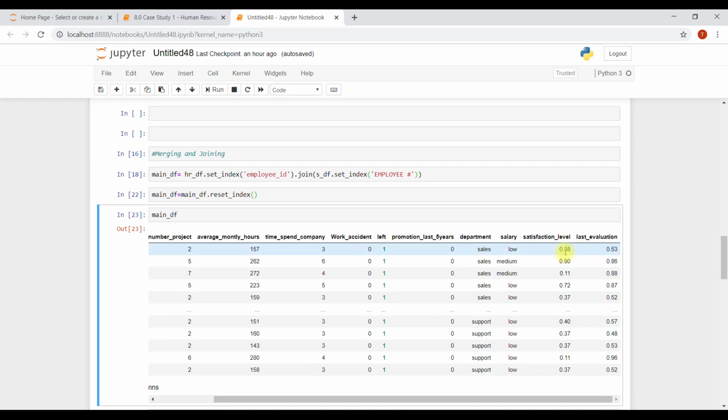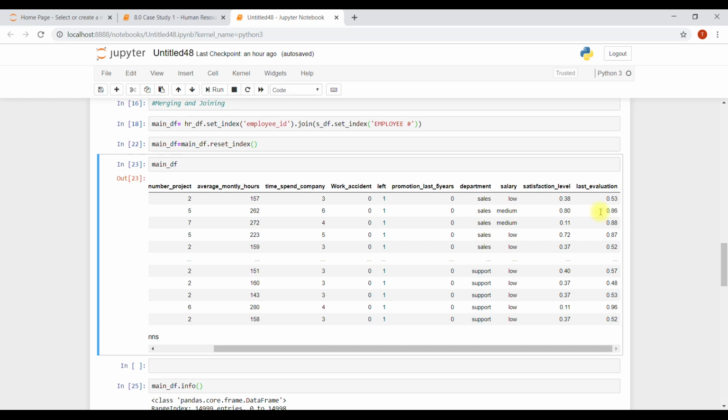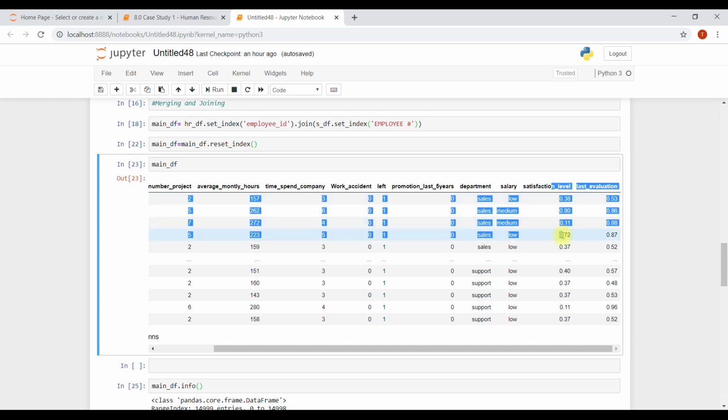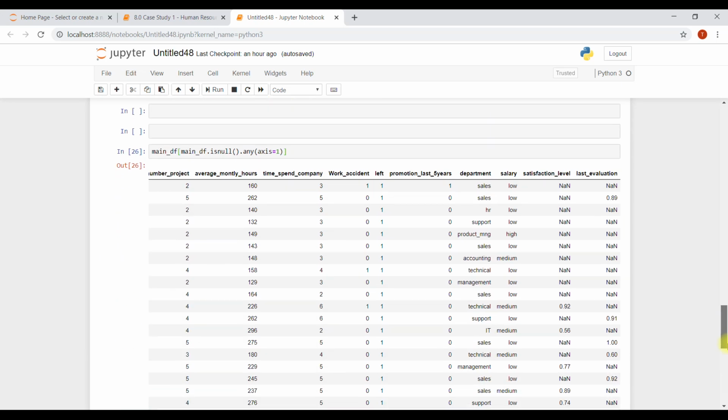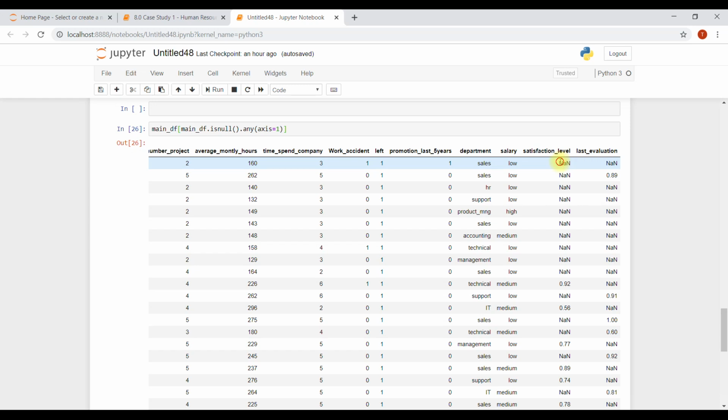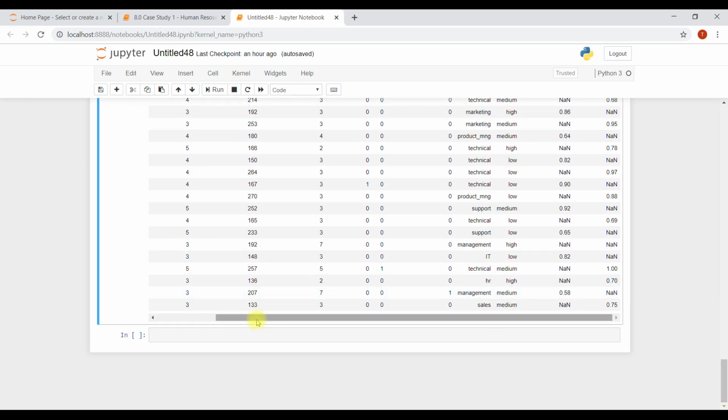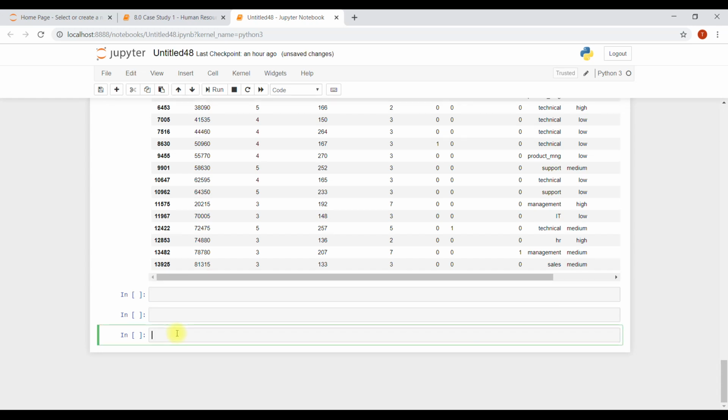We're going to calculate the mean of this satisfaction level, and the None values will not be counted in it, and we want to fill those None values with those mean values. So just follow me in what I'm doing.